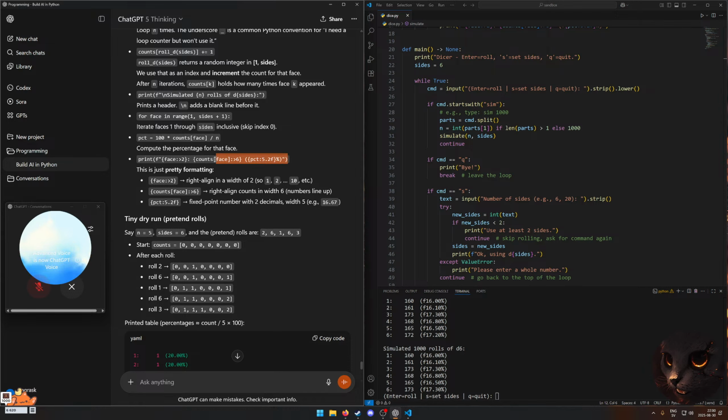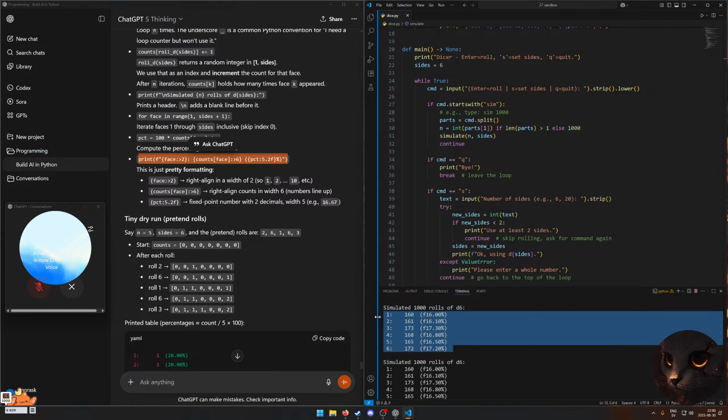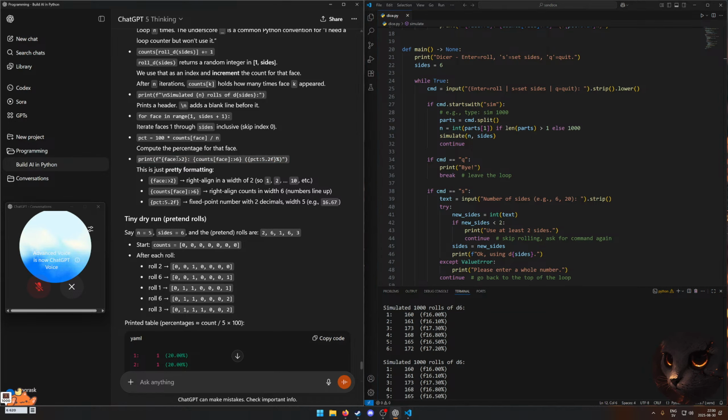So this gibberish here is only to get it to look like this. So face, and this means we have 4 spaces for some reason. Oh, here we have a space as well.